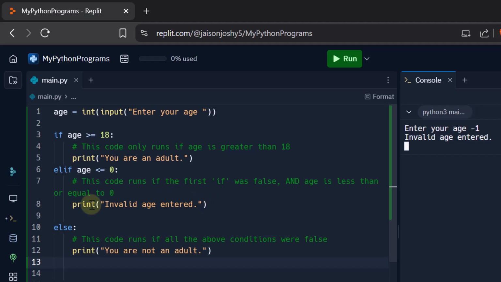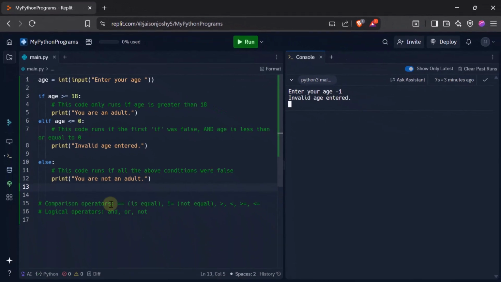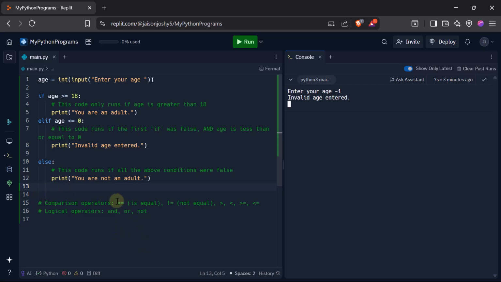Here we have used some comparison operators like greater than or equal to, and less than or equal to, and there are other comparison operators that you can use, which are mentioned in the comment here, like double equal to. Double equal to means you are trying to check if two values are equal to each other. So if you want to check if A is equal to B, then you type A double equal to B. Don't confuse this with the assignment operator, which is single equal to. Single equal to is used to assign some value to a variable. So here, single equal to means assignment operator, and double equal to means comparison operator.